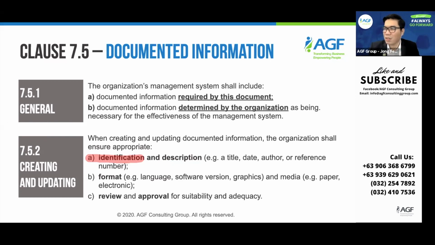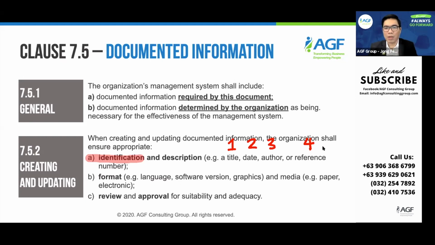These are really very straightforward, as a matter of fact. Number one, of course, you need to have a title. Number two, there has to be at least some publication date there, or implementation date, or effectivity date. Number three, you may also want to include who is the author of the document. Number four, you may also want to use some reference numbers.